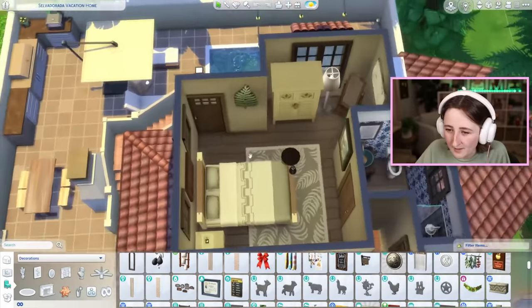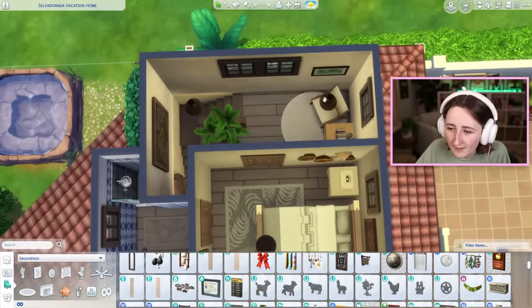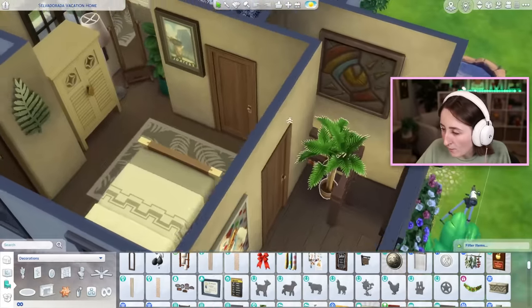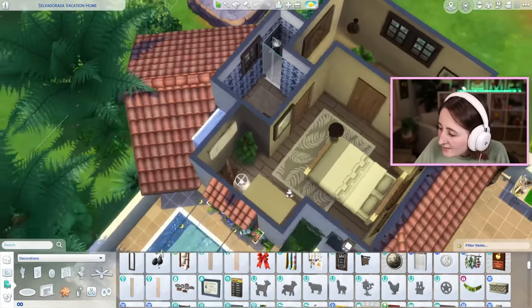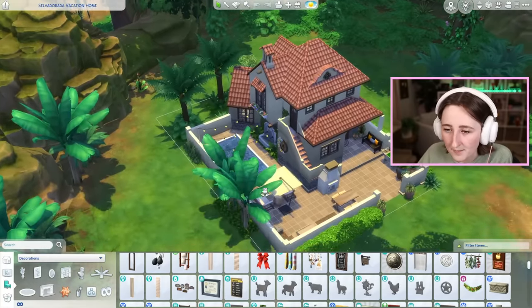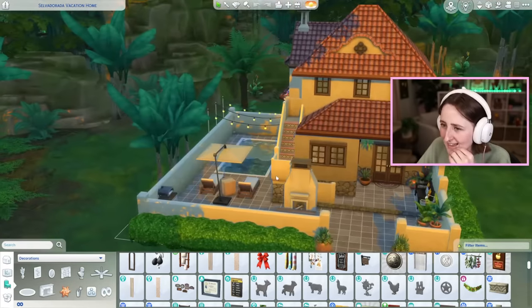So you can get upstairs into this really calming color scheme in the bedroom. They've got a little hallway. We've put a palm tree out here and also a really lovely bathroom and stuff. This is the Jungle Adventure world, and it's got a lot of Jungle Adventure stuff in it. I really like the exterior of this.